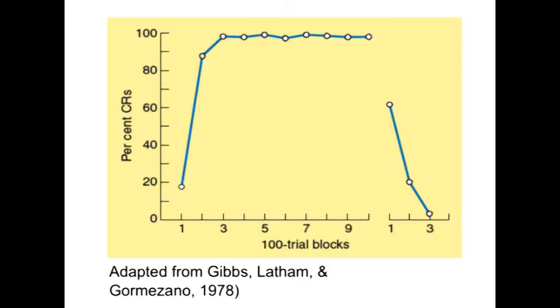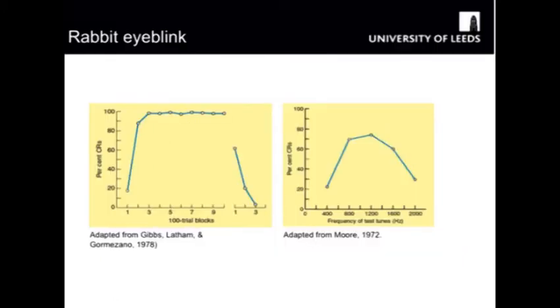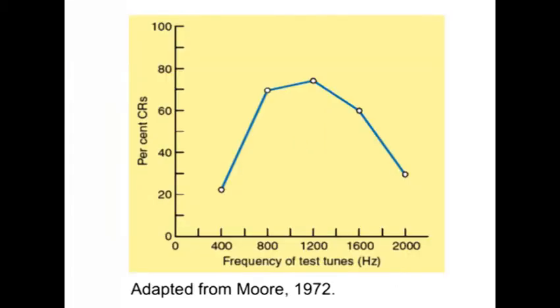And very rapidly, 100% of trials are showing a conditioned eye blink response. On the right, you can see a generalisation curve. So a tone was paired with the electric shock, and then different tones were presented to the rabbit, and we can see how well the conditioned response generalises to different tones. And we can see that the optimal response is at the tone frequency that the rabbits were trained on, and as you get further away from that frequency, the number of responses reduces. This shows generalisation to similar tones and discrimination with different tones.